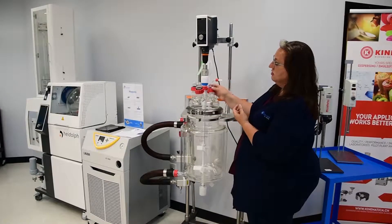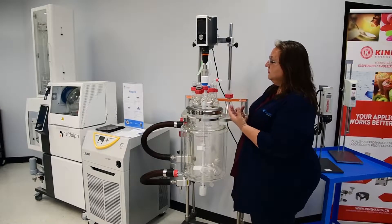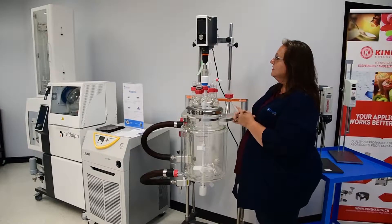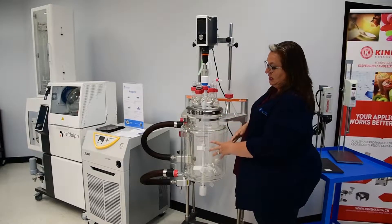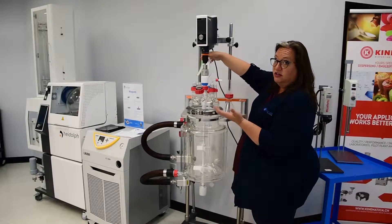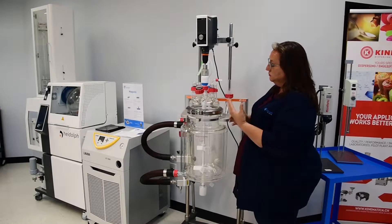Another thing that we've done is gone ahead and put a vacuum port on here. You're going to be able to put your vacuum pump on here, draw a little vacuum, devolatilize, off-gas. We've got plenty of room for potentially an accessory reflux condenser. We've got a temperature probe here that's going to be in your oil, so we're going to be managing the temperature. This could connect right to one of our Huber circulating heaters — we're going to control from the actual temperature of the oil, which is excellent.